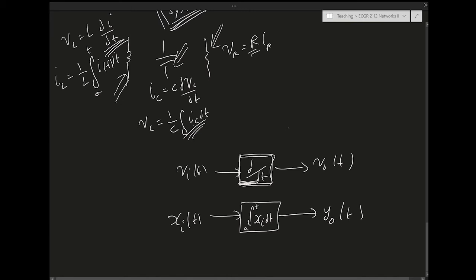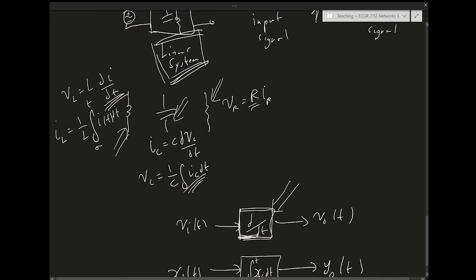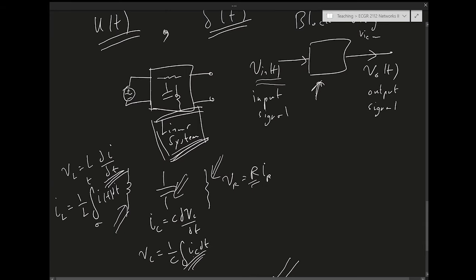Okay, so those are the two basic building blocks for any linear system: differentiation and integration, right? And we want to apply the Laplace transform to simplify those operations, to make them simpler to solve for. Because remember, before we started studying first order systems and second order systems, we were studying DC circuits, and DC circuits only included multiplication by a constant. Because they only included multiplication by a constant, in this case resistance, they were easy to solve, right?